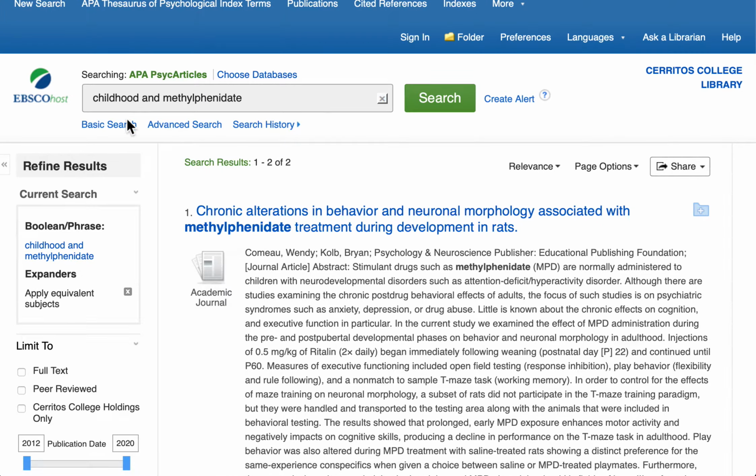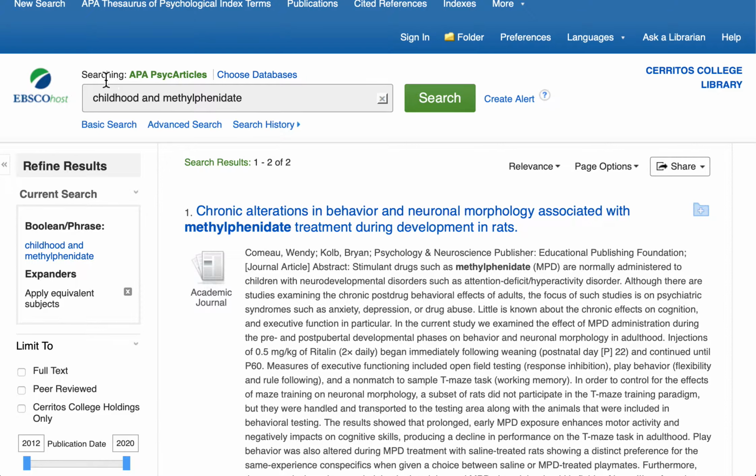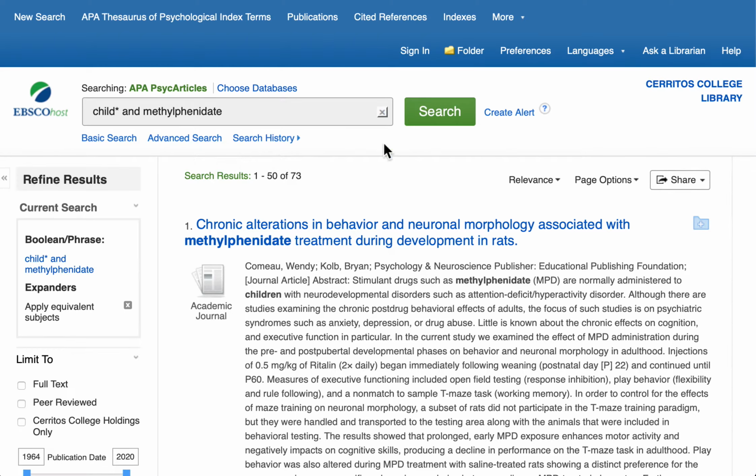And so in order to broaden my search, I'm going to use a Boolean operator to generate a longer list of studies. Because I'd like to include words like child, children, and childhood, I'm going to place an asterisk after child in order to do so. So I'll do it just like that, and then click search again. And now what I realize is that I have broadened my search.